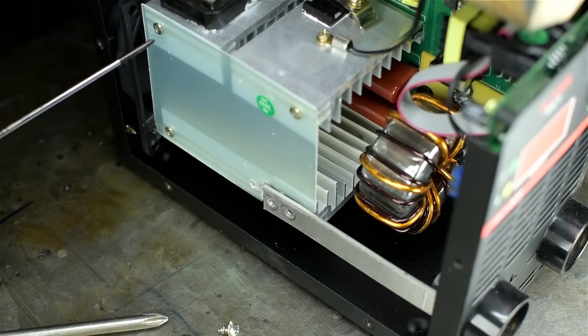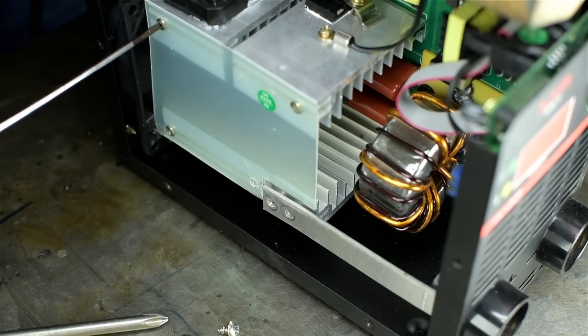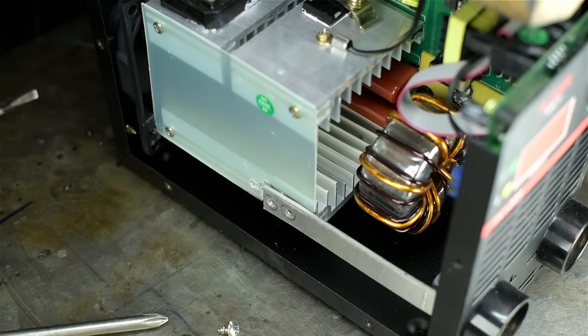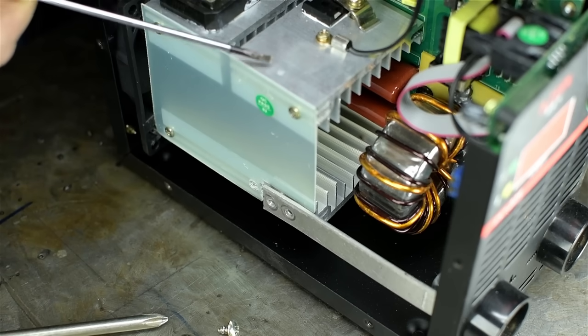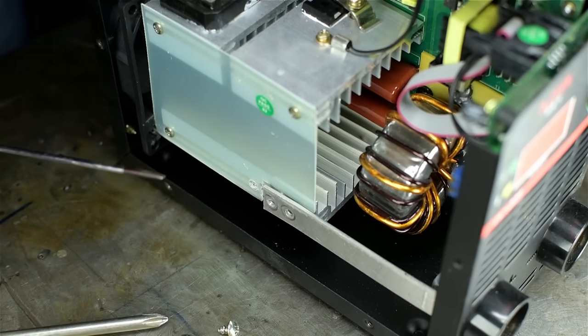I can't break those out of there. I don't want to push too hard. Those screws aren't going into drilled and tapped holes in the heat sinks, I can tell you that. Pointed sheet metal screws just driven in with brute force.